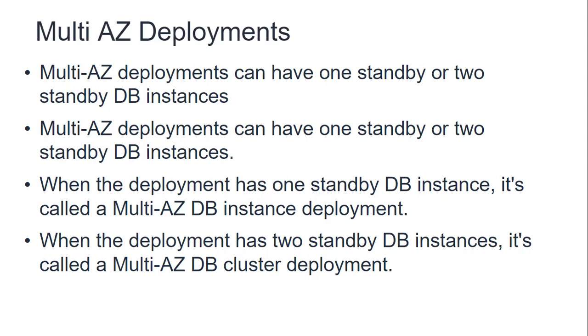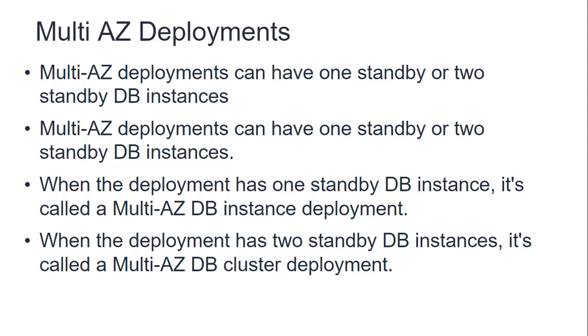What I've described is called a multi-AZ DB instance deployment. You can actually have 2 standby instances and even multiple writer or primary instances for the multi-AZ cluster deployment. So the cluster will give you more standbys and even a number of primary instances as well, while the multi-AZ DB instance deployment will just give you one primary and one standby.